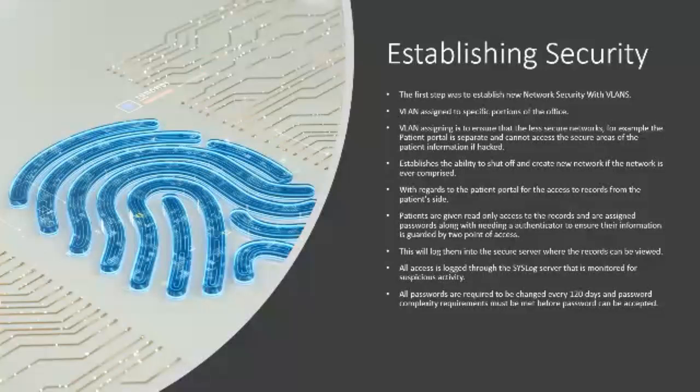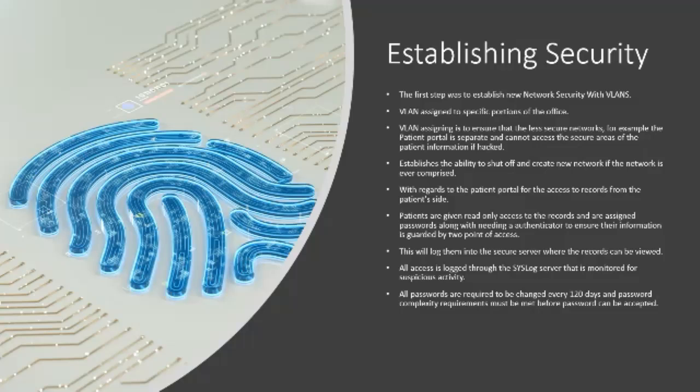Reestablish security settings of VLANs. This is a secure method, meaning that we can actually assign different networks or different structures: East Office, Small Office, West Office, and Accounting. Each one has its own VLAN. Each VLAN is assigned to a specific function. We separated the VLANs to secure areas, separated from non-secure ones. Guest Wi-Fi and patient portals are all assigned different VLANs. Our printers are on a separate VLAN, and our servers also as well. It gives us more lines of protection.